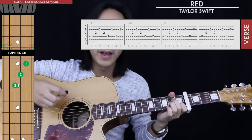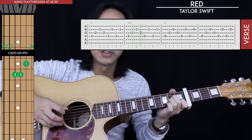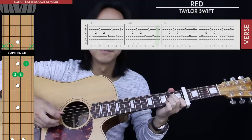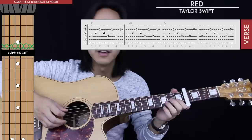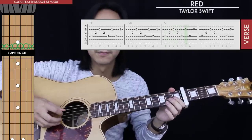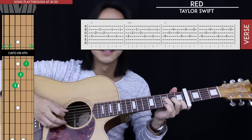And then when we go to our A minor chord shape, we're going to do the exact same thing. So 4th string, 3rd string, 2nd string, 3rd string, and then alternate between the 4th and 2nd, and 4th and 2nd. And finally for this last position, we'll play the exact same picking pattern, but we'll do it twice with these open strings for the 4th, 3rd and 2nd strings. And in total, the verse riff will sound like this.